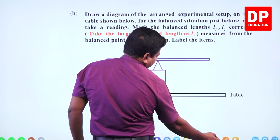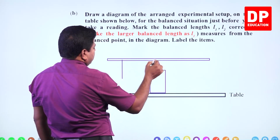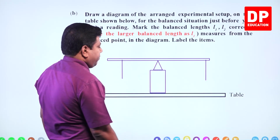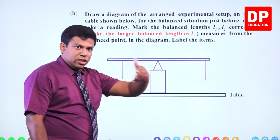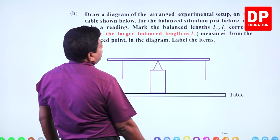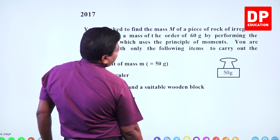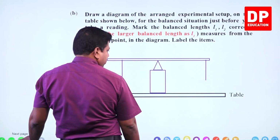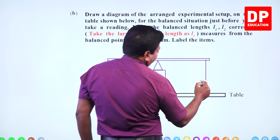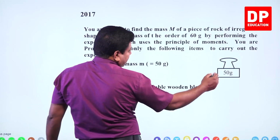Right. You're going to have two weights. Look at this. One, I draw it a little longer because one is 50 gram, one is 60 gram. So 60 gram will be closer to the knife edge compared to 50 gram. Right? What is 60 gram? It's a piece of rock, the mass m of a piece of rock. Okay, piece of rock. And here you have a weight. How have they given the shape of the weight? Like this. Okay.